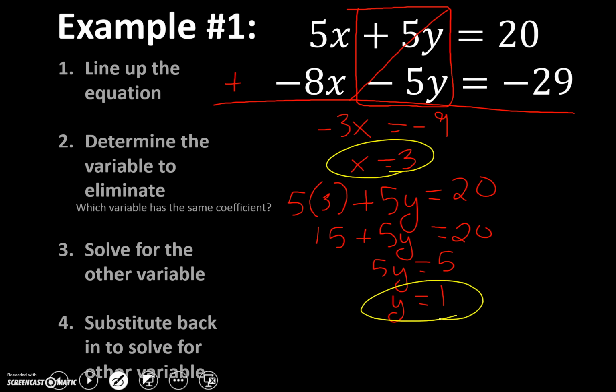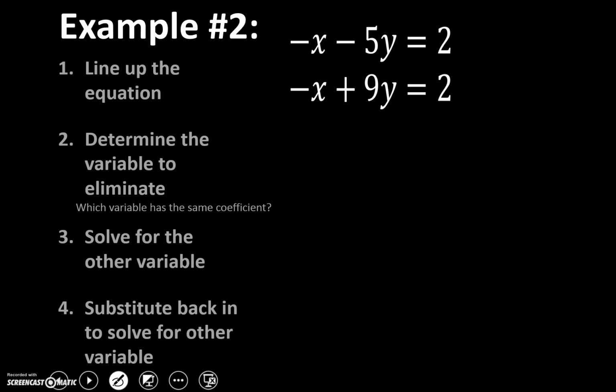So now I'm going to create my coordinate, and it's always alphabetical order. Since the x value is 3, that's going to get listed first. The y value is 1, that's going to get listed second. So the answer to this would be 3, 1. Remember with this system, it represents the point on the coordinate plane where the two lines are intersecting. With inequalities, it's the points that are all found within the shading that overlaps. So this is a coordinate where if I were to graph those two equations, I would end up getting the point of intersection. Let's take a look at another example.